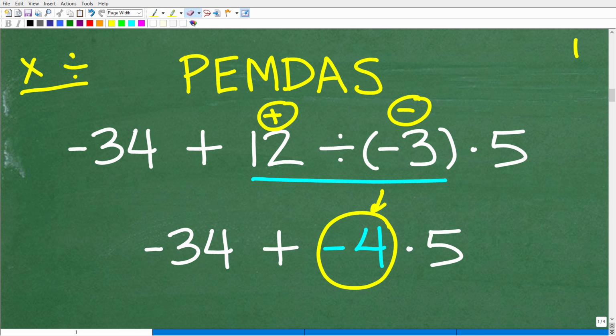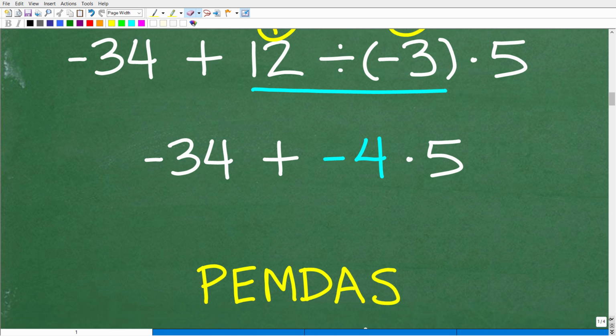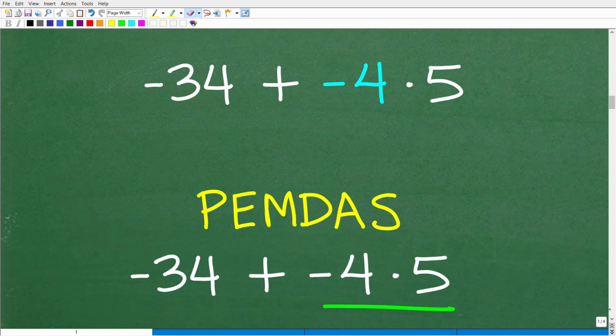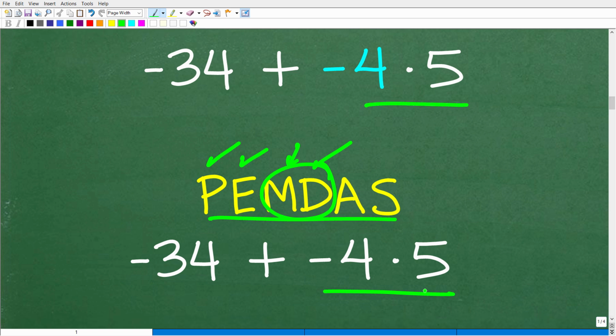All right, so this is looking pretty easy, hopefully, from this point forward. So here is our problem. And again, we always want to be thinking about this PEMDAS acronym. So we did all the parentheses, there are no powers. So did we do all the multiplication and division? No, we just took care of that one division, but we still have some multiplication left. So that's what we're going to have to handle next. So we have -4 times -5, which of course you should know the answer to, because I just explained how to multiply positive and negative numbers.